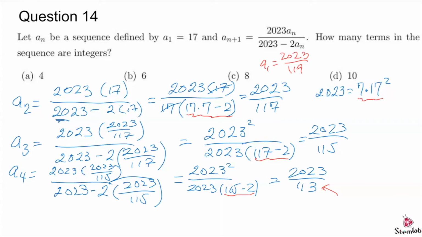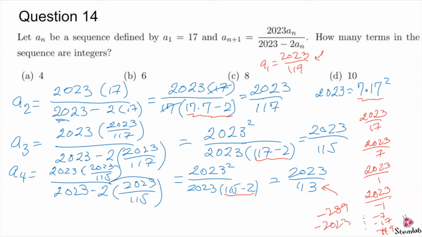So it will hit, the first one is 119. The next one it will hit is 2023 divided by 17, and then 2023 divided by 7. And at some point it will hit 2023 divided by 1. Those will be the positive ones. If you extend it further, it will also hit 2023 over negative 1. And then after that, it will be negative 7, negative 17, negative 119. Okay. Did I miss anything? No, haven't yet. Okay, negative 119 will also hit negative 289 and negative 2023. So we'll hit all those as you decrement by 2.